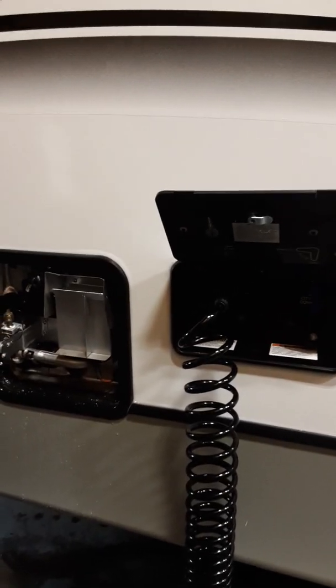You want to raise the jacks up in the front just so that you guys don't take it off with it downward. Yeah, it's going to Coldbrook, so it's staying here for right now. But yeah, no, I'll do that.